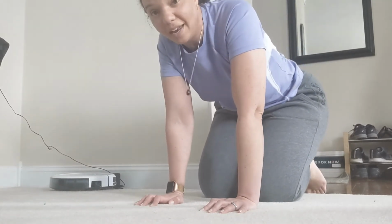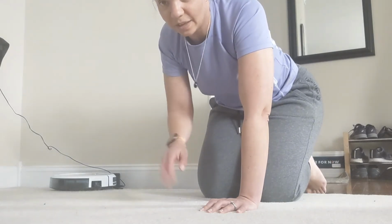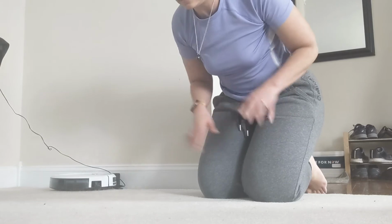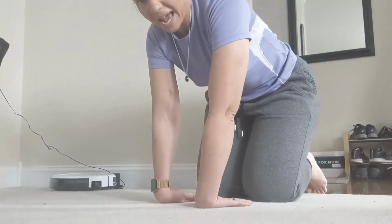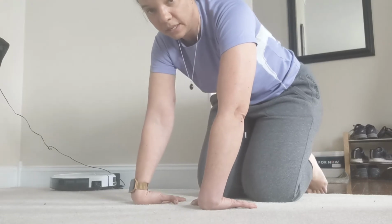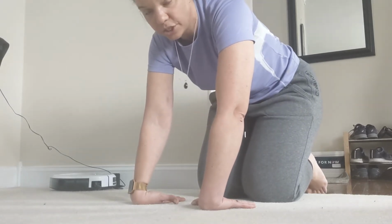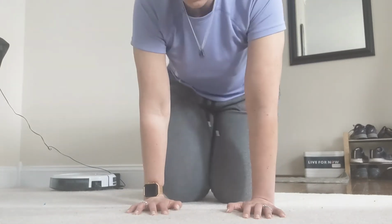All right. So then the other thing you want to do is make sure that you warm up your wrists in the other direction. So you're going to want to put the backs of your hands down. Now this is where you really want to make sure your weight is in your legs and not on your arms, because this is not comfortable, okay? Try to get the backs of your hands completely flat on the ground and then pull back a little bit. Before I was moving my weight forward, now I'm moving my weight back, okay, to get that stretch.